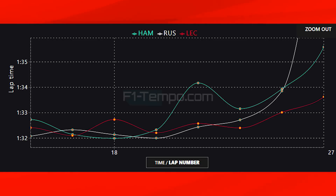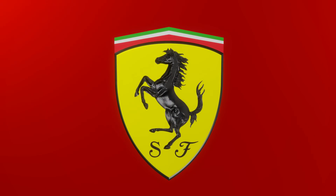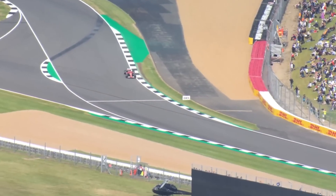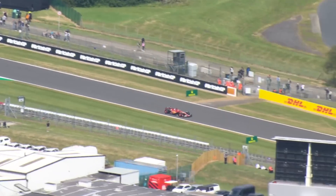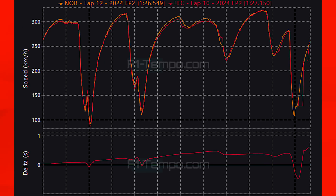For Mercedes, if the start of the race is borderline between wet and dry, they will have some crucial data because drivers will very much want to be on the soft compound tyres. Mercedes do need to improve their one lap pace as they were 6 and a half tenths away from the fastest driver. For Ferrari it feels somewhat similar to Mercedes, however I do think there is a lot more in it for Ferrari, as we saw Leclerc have a big snap on his lap — even so he is 6 tenths away from Lando Norris.